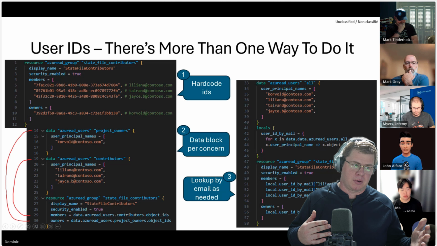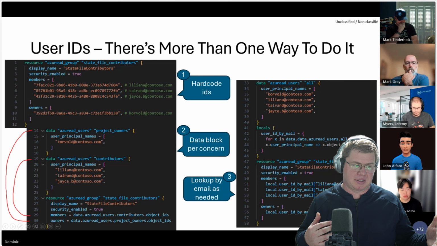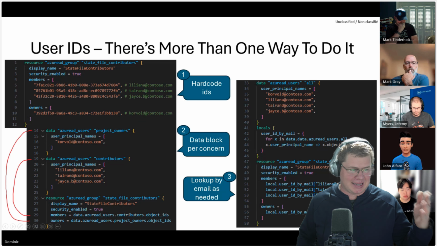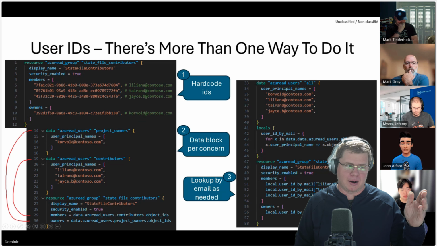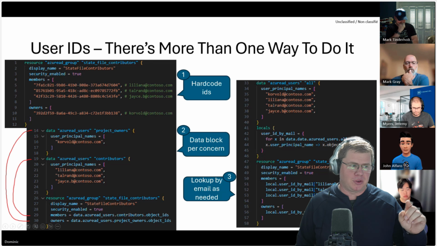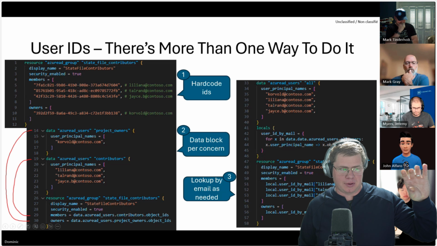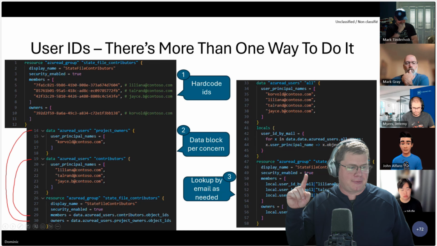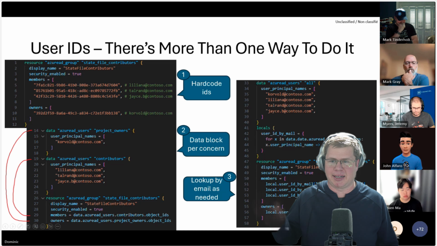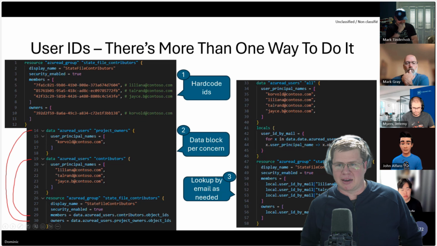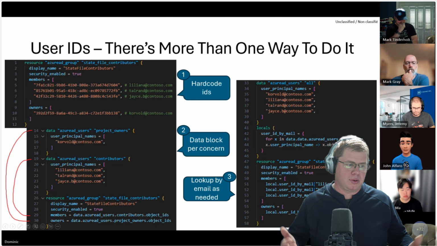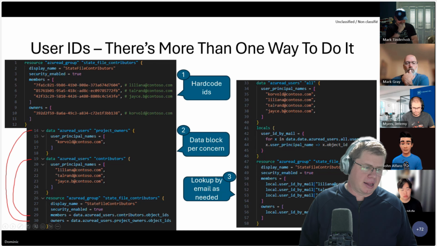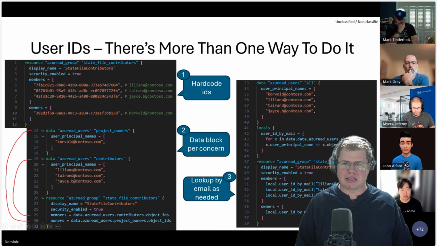So I would prefer the left side, of course, not with all the GUIDs. I think I did a video exactly on this subject, where I'm telling people don't do the top of the left, which is like, hey, Lillian is GUID 7 Foxtrot Alpha 1 Charlie. That's Lillian? No, nobody knows that. Use data sources. That way you can use human readable configuration elements, like an email. That's pretty easy to tell.